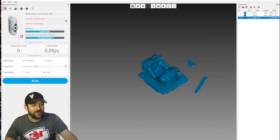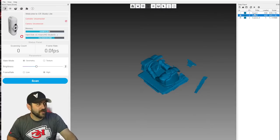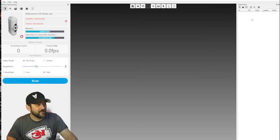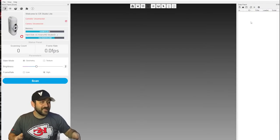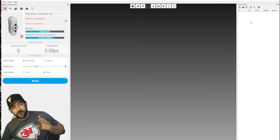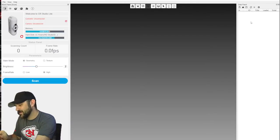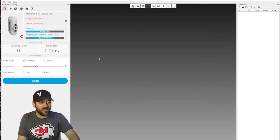Can you easily go in and modify it? Yes and no. Both answers are correct and incorrect. So I'm going to delete. I didn't really need to delete all of that scan data. I could have just amended it, but the first scan had a kind of double layering going on that I didn't love. So I figure we'll just start over anyway.